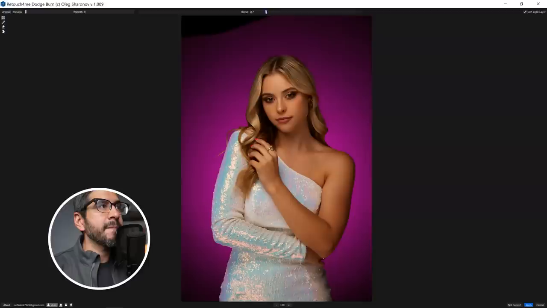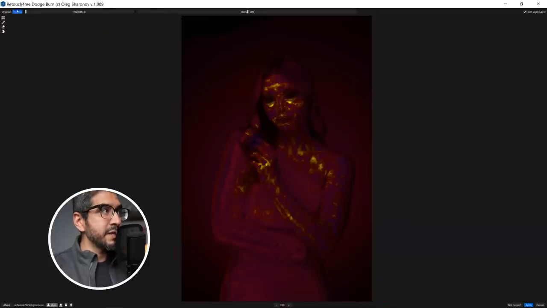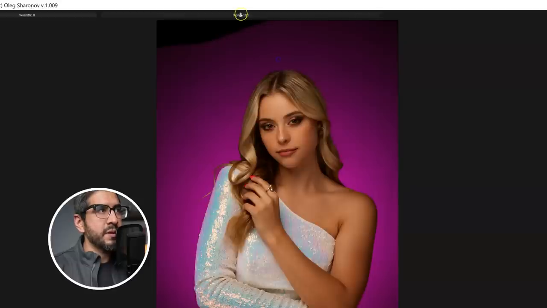Now, in this case, the same thing with dodge and burn. Usually on the blending, I usually leave mine at 100. So I'm going to pull it back from 120 to 100. And then you have a brush and an eraser if I wanted to reduce the areas that it's kind of choosing from. Here I can get a preview, which I love this feature because it's showing you exactly where it is dodging and burning. And so once again, if I wanted to increase the sensitivity of where it's doing dodge and burn, I can increase this.